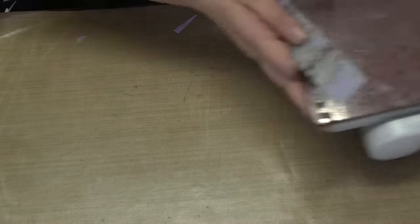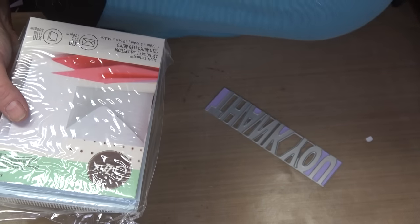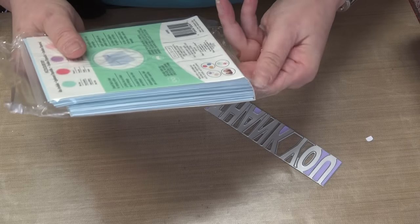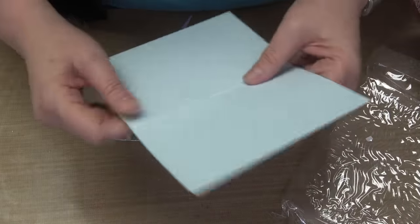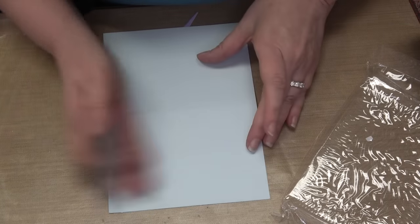Let's pick another color. How about the blue? Let's see what the blue does. I'm going to start with my precision base plate. Do I want to use thank you again? Well, since it's the one that comes for free.